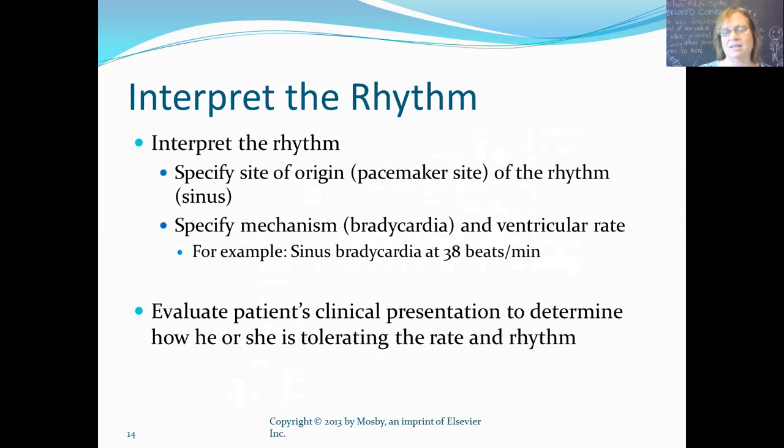So different kinds of patients in a sinus brady at 38 could be either critically ill with very compromised cardiac output, or you could have a patient who's really tolerating it quite well. That doesn't mean we don't do anything about it. But some patients, now as we're getting to 38, that's pretty bradycardic, but some patients are able to tolerate a much wider range because they've got those compensatory mechanisms that are kicking in even temporarily. So we make an interpretation based on that systematic process, and that's the end of what we do.